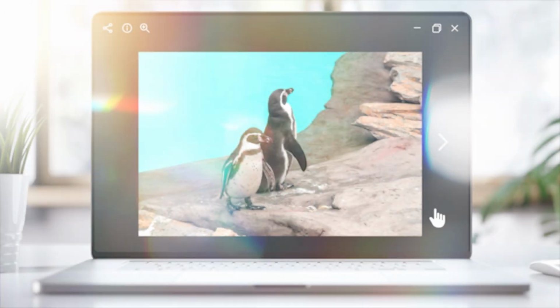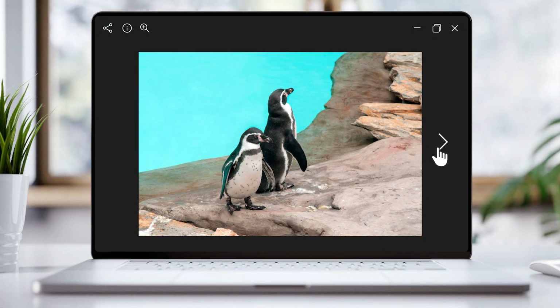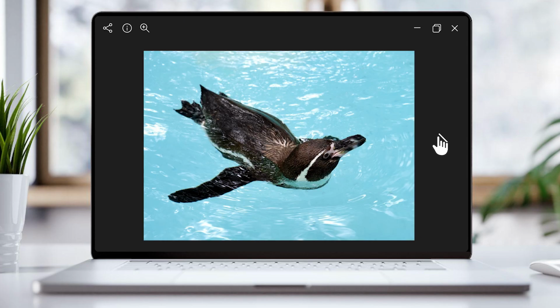Remember in my last video, I started showing you photos from my trip to the zoo? Well, good news, I got them saved in the right order so I can finally tell you what happened. First, we went to see the penguins. It was amazing. Some of them were swimming around, and we even saw little chicks.